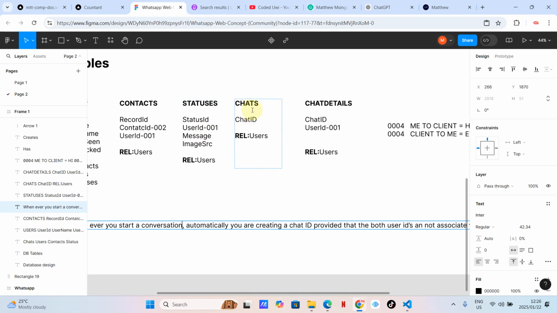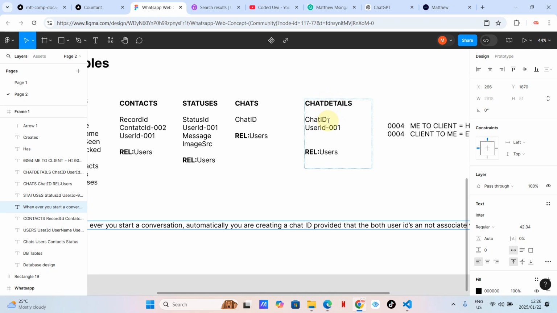This chat ID can only exist once there is a message that has been sent, either from this user to the other user or the reverse. So whenever I'm saying hi, we're going to create a chat ID, and that chat ID will have its details.